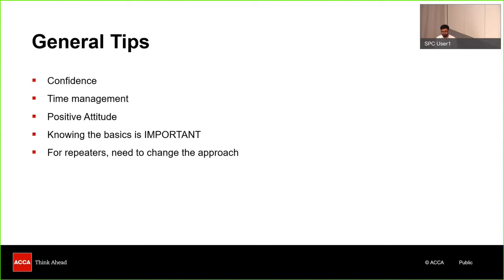My final advice is for the repeaters, because whenever students fail the exam and they come for the resit classes, I always ask them: what new are you doing this time? And their answer always amazes me. The students usually answer that last time they did the revision kit one time, they think their practice was not sufficient, so this time they are trying to do the kit 2 or 3 times before going into the exam. Now look, you are making the same mistake which you made in the past sitting, and the result will not be different.